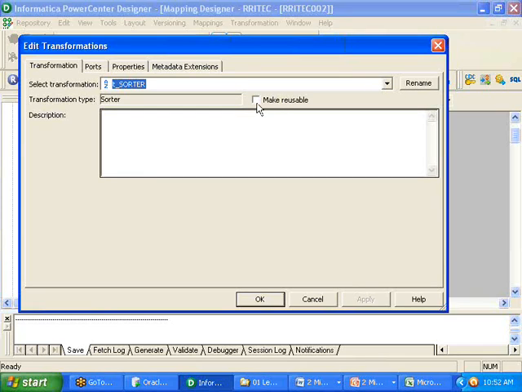Exactly, I am saying, you can use it. Not even only in another mapping; even if you want to use it in the same mapping, you can, but automatically it is going to be duplicated as a T-sorter one. Correct. Anyhow, I will talk more about this reusability functionality at a later point of time.